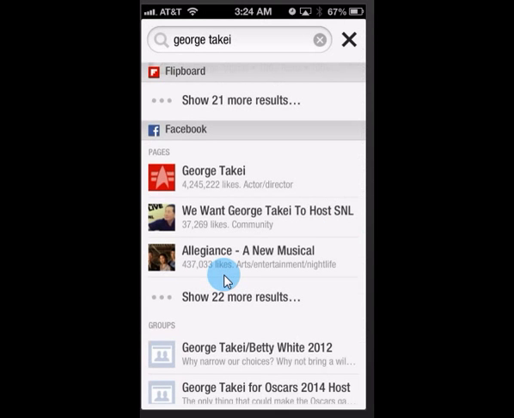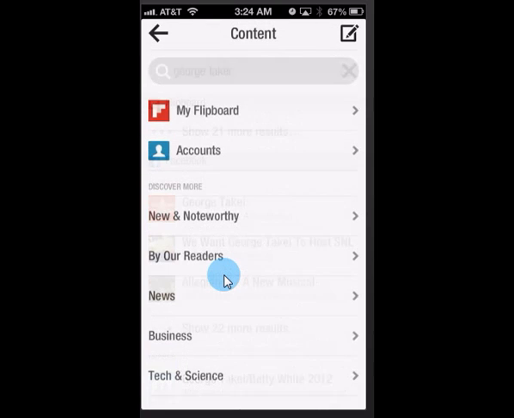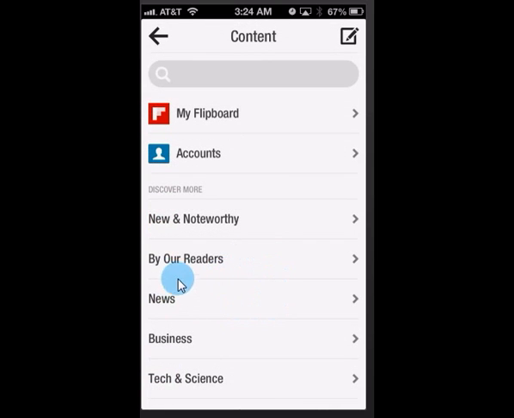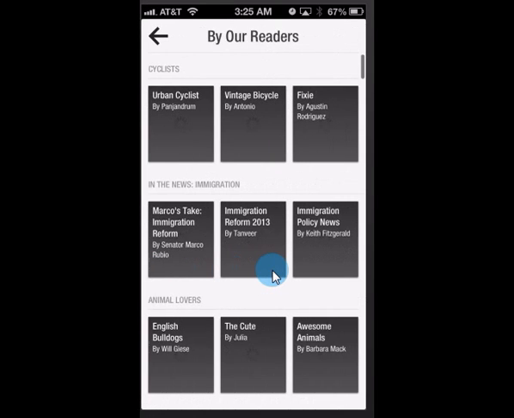So, as you can see, it's pretty powerful. No matter what it is you're interested in out there, you can usually find the source on Flipboard and then just have it for you there every single day, or updated by the hour.